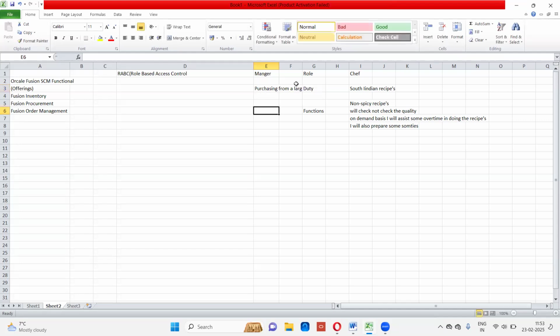And then what are my functions? I will be able to create requisitions. So a request for small items or stationery in the office, or I can also raise a requisition for laptops for an employee who has newly joined.